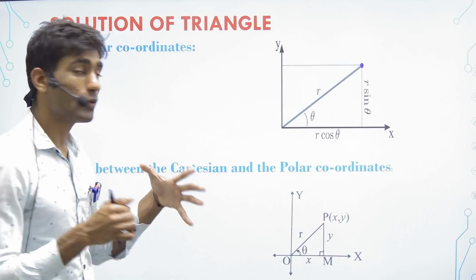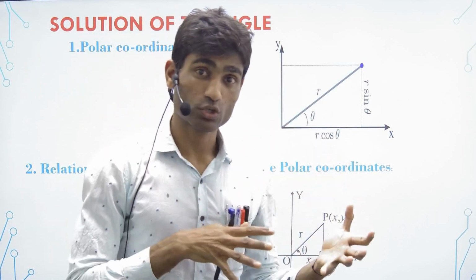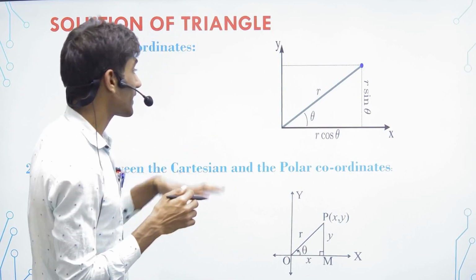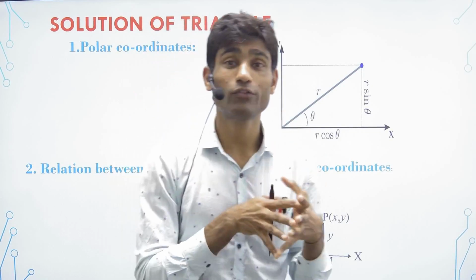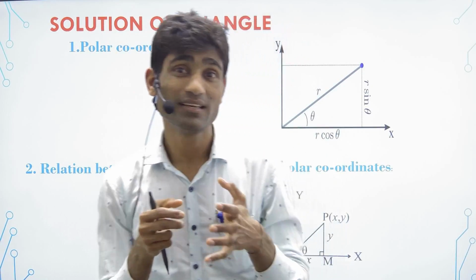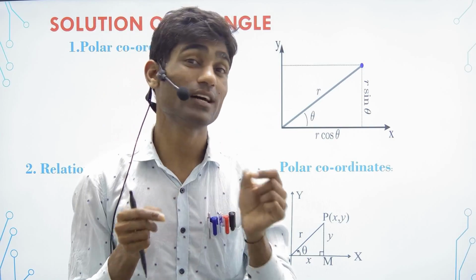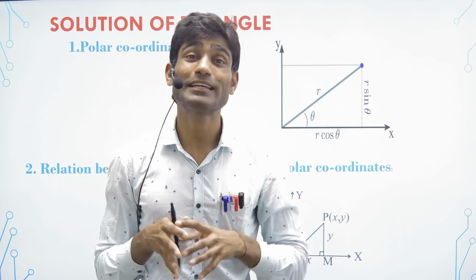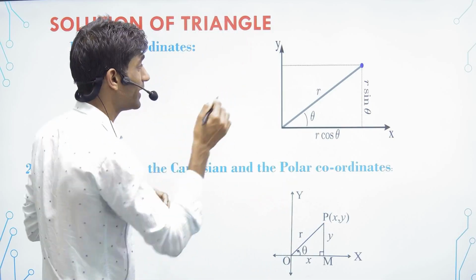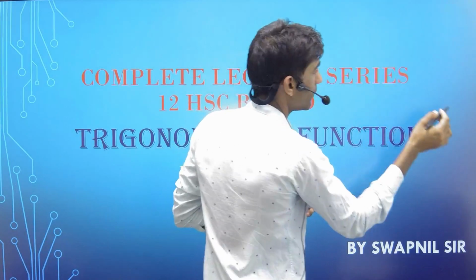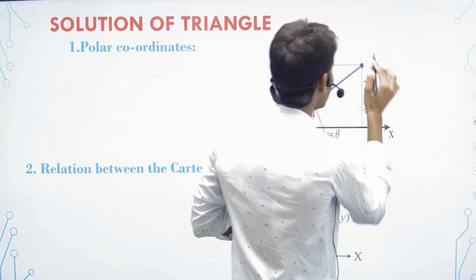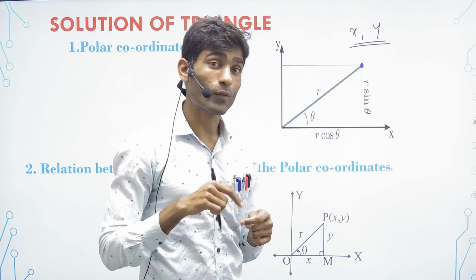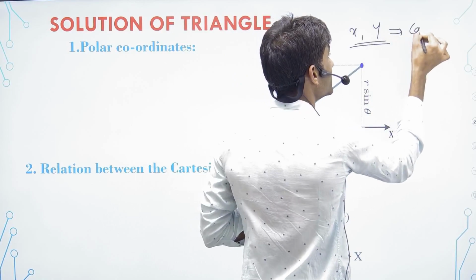First of all, we have to understand what the Cartesian coordinate and polar coordinate are. To understand these topics, we'll first see the Cartesian coordinate. What is the actual meaning of Cartesian and polar coordinates? If we see the Cartesian coordinate, the value looks like x and y. When we have the value in the form of x and y, we consider it as the Cartesian coordinate.